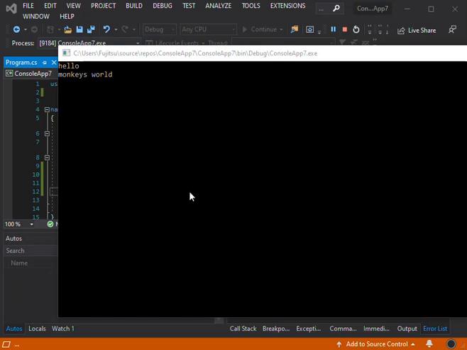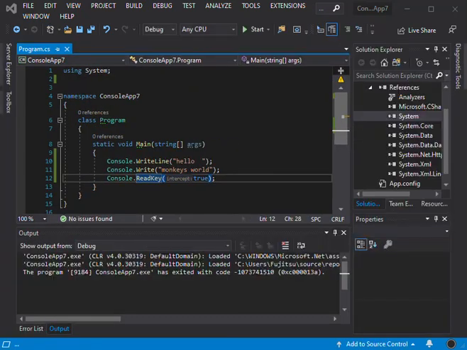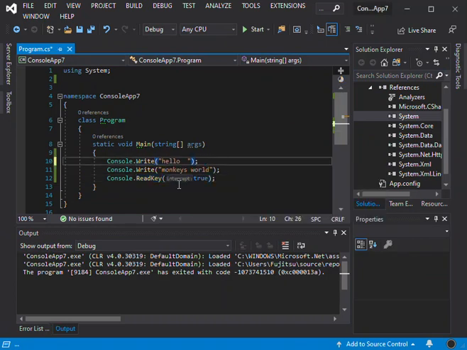So as you can see here, hello monkey's world. This has taken a new line here, because WriteLine always takes a new line. So I'm going to make one quick example again. Instead of using WriteLine, we're just going to use Write for both, and we see what's going to happen. You run it again.